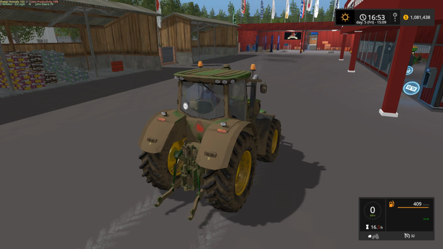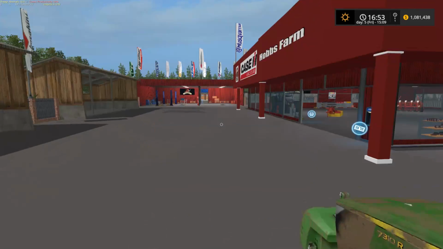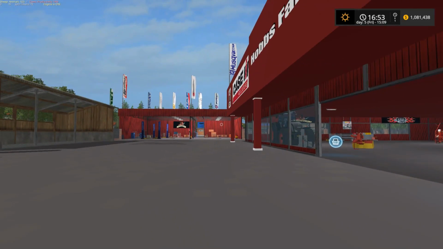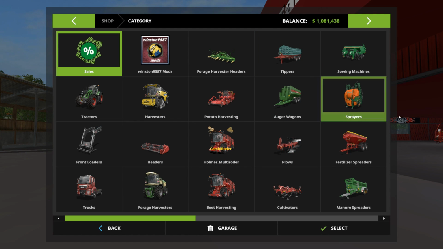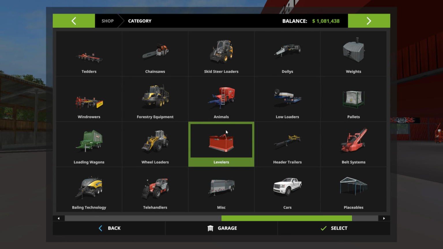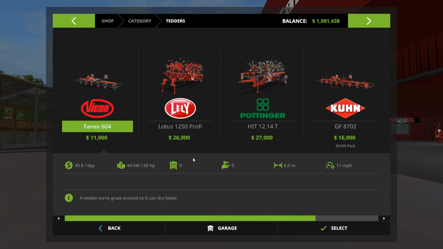Here we're playing Farming Simulator 17 on the Hobbs Farm. We're starting out down by the shop because we need to buy some equipment. Obviously some hay making equipment, for those of you wondering what we're going to be looking at. For starters, let's start off with a tedder because we do need to make hay bales.